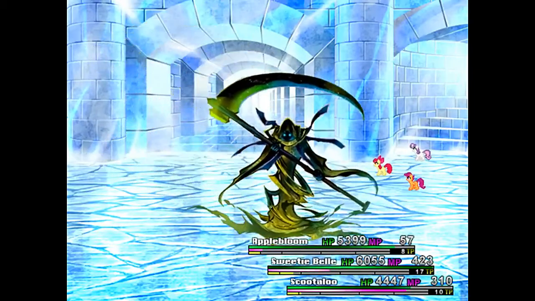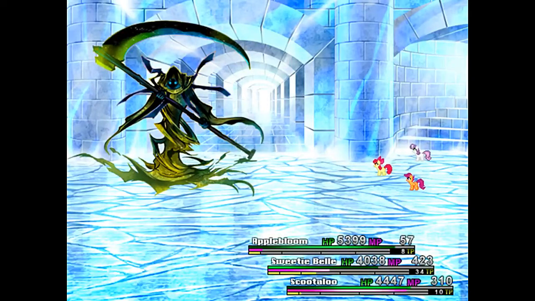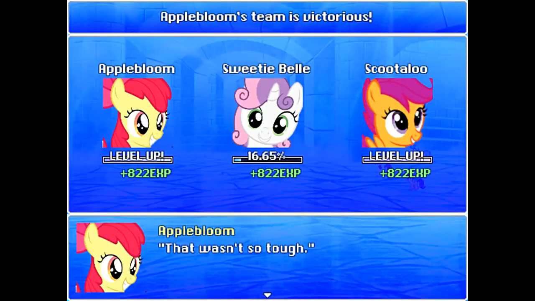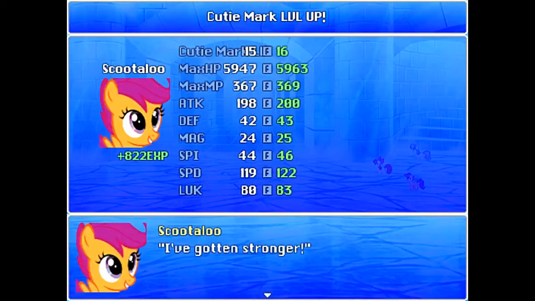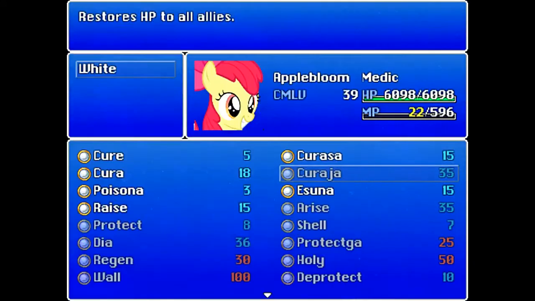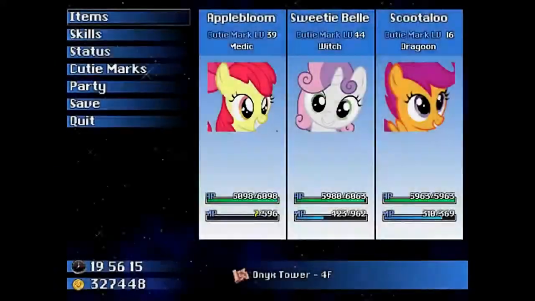Let's see. Ow! Holy crud, you hit hard! Well, I mean, Speedy Bell has terrible defense anyway. Oh, wait, how much HP did you have left? Okay, good. I wasn't paying attention to that at all. Sheesh. Well, your magic's starting to look decent now, Apple Bloom. And your stats are looking great, Scoot. Awesome. Let's see. Kiraja, you need some MP now. So let's go ahead and do that real quick.